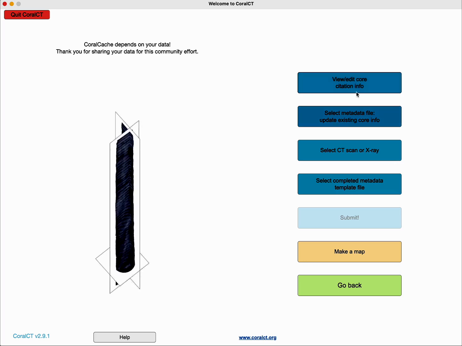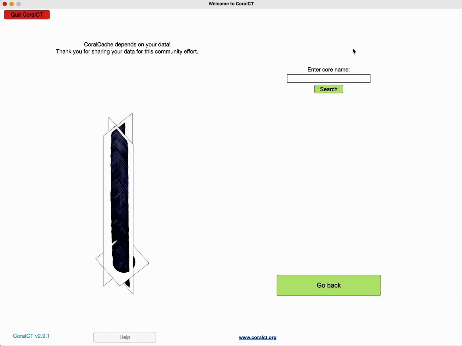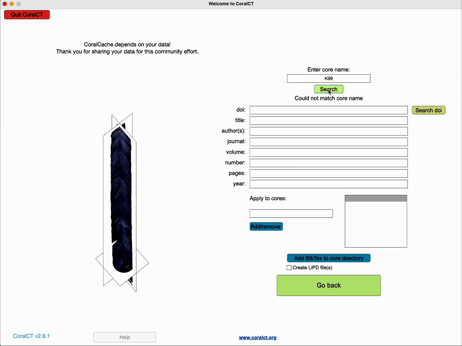I'm going to show now the BibTeX information, which links to a lipid format. So we'll go through that. If I click here, we can search for a core name. It has to be a valid core name. If I search something that I know does not exist, it'll say could not match core name.